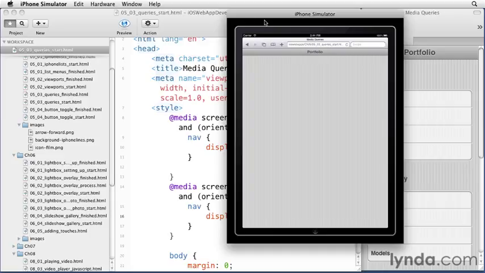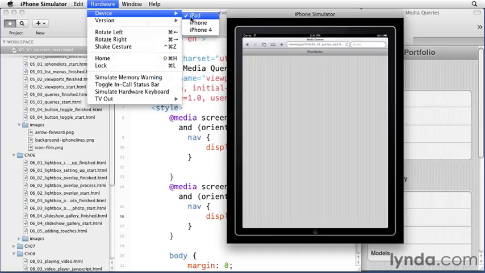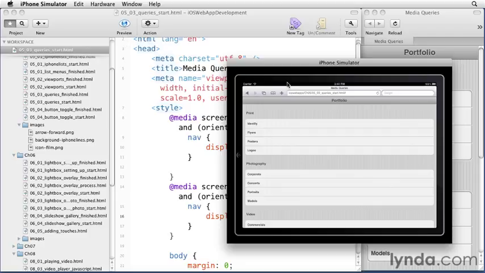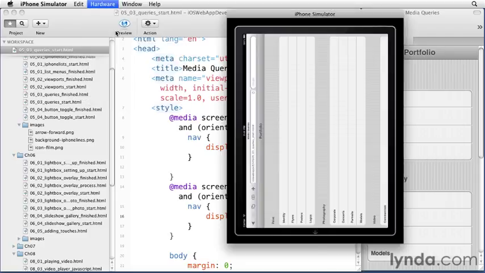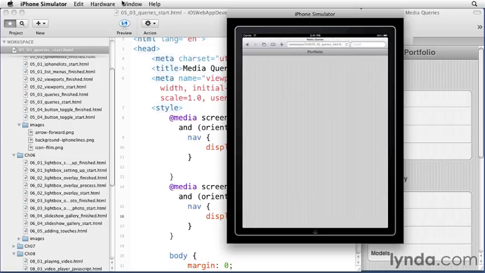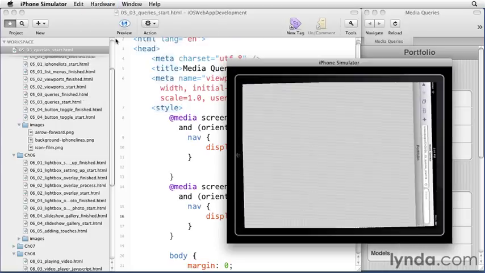We're going to take our iPhone simulator. Right now it's still set to iPad. We're going to rotate it. Okay, so as soon as I rotate the device, I can see that the menu shows up. Let me rotate it again. And you'll see that the menu disappears. Let's rotate it to the right again.